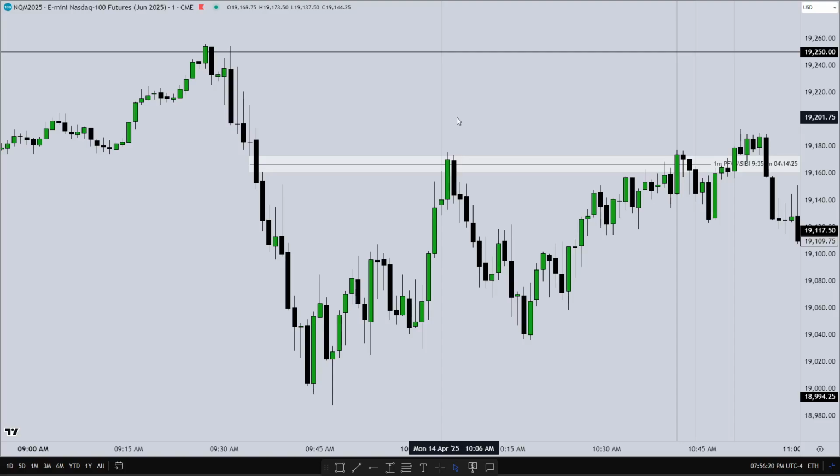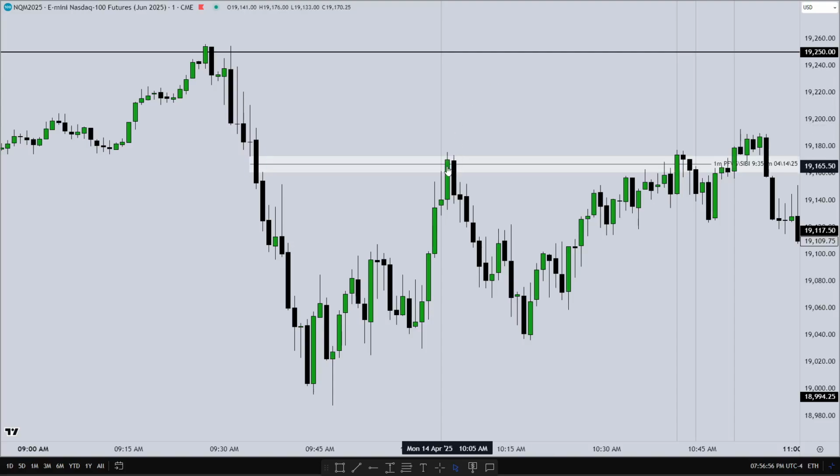Now, another thing you can incorporate is macros, right? This is a macro time from 9:50 to 10:10, but I'm not going to get too into that, as I don't really utilize macros, or I haven't studied macros to the point where I feel like I can discuss them. So that's something I'm working on, something I'm studying, and I'm taking one step at a time. So 10:10, sorry, I said I'm not going to speak about macros, right?